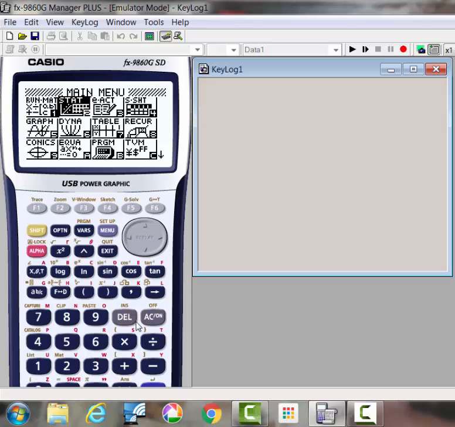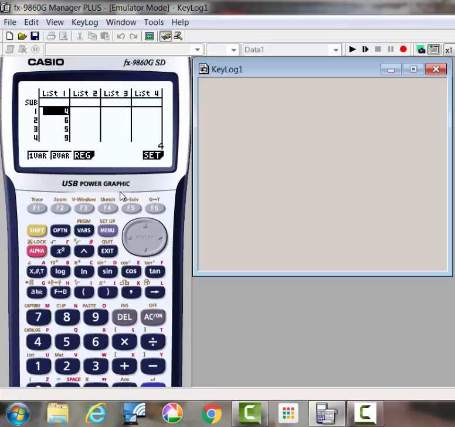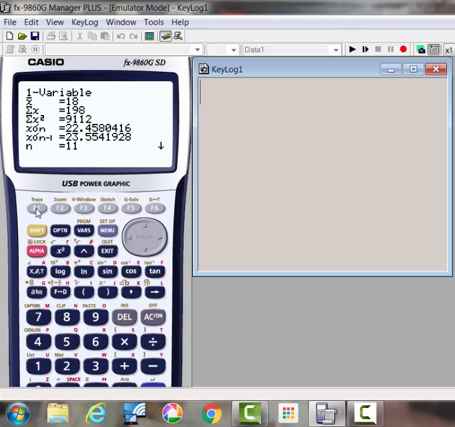You have already put in all of your numbers in a table, and if you haven't, you simply enter the number and hit return, hit return, hit return. To find mean, median, and mode is really easy. You're going to make sure you're in the stat icon. We're going to do one var, so hit 1.